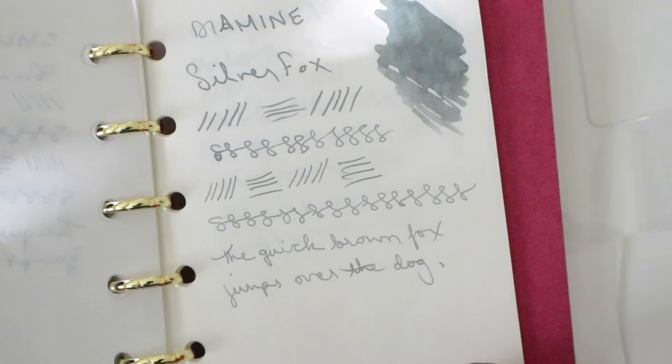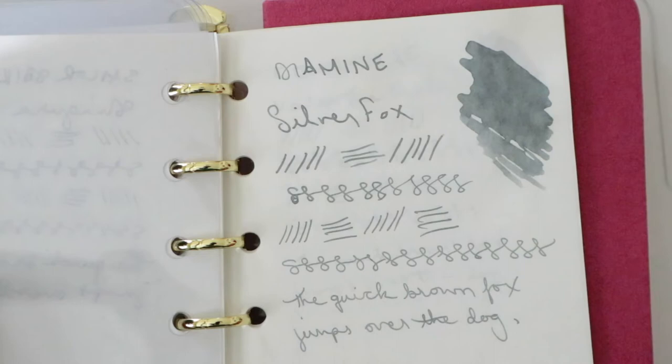And the sun is moving. Let me see if I can fix that lighting a bit. Okay, that's a little bit better.